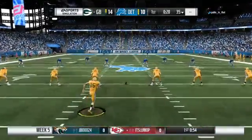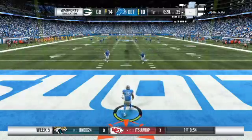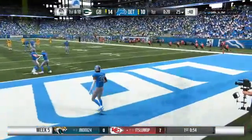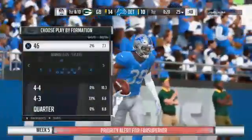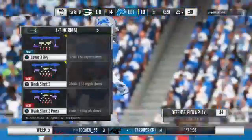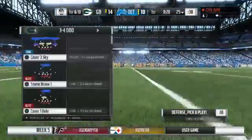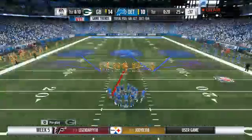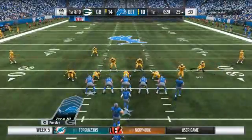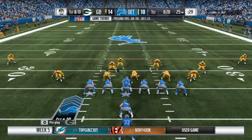The kickoff team on the field now as they will send this one away. So here come the Lions now. That last drive, it was a good mix. Run, pass, defense on their toes. And what really helps out in a big way is when you're doing the run-pass mix and everything's working, that means that they're guessing wrong every time on defense. They think you're going to pass when you run and vice versa.